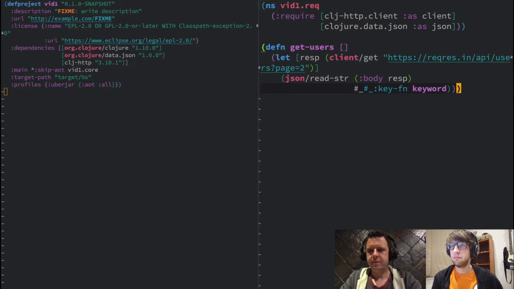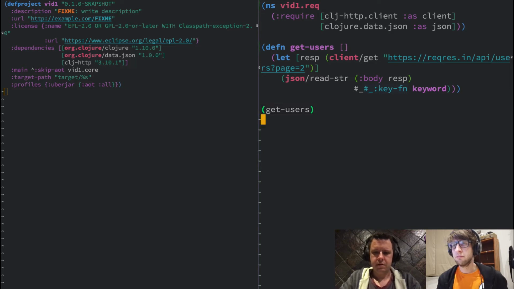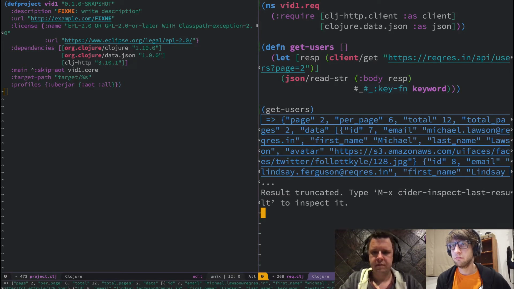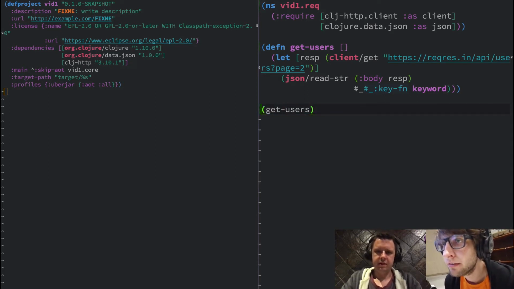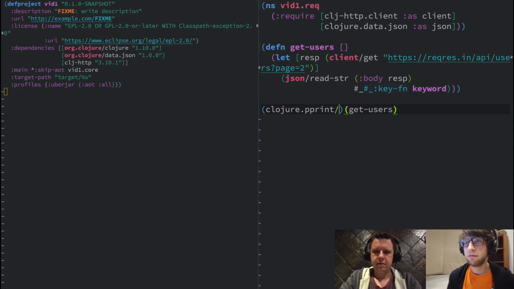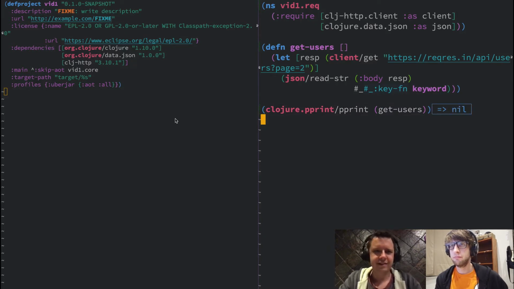Let's just tidy this up a bit. Evaluate the function. Okay, let's call this function. Okay, there's our body. Maybe we should print that again. Of course, I could just require the clojure.pprint namespace, but I just have a habit of not doing that.